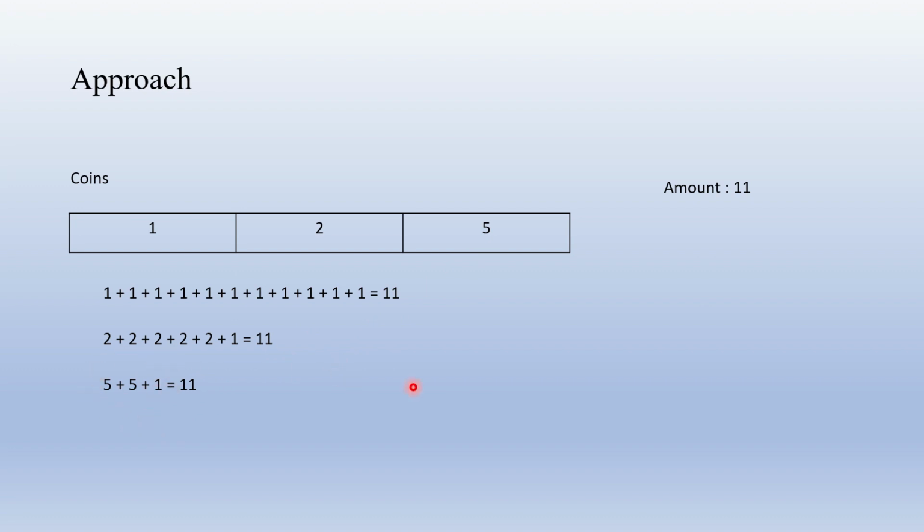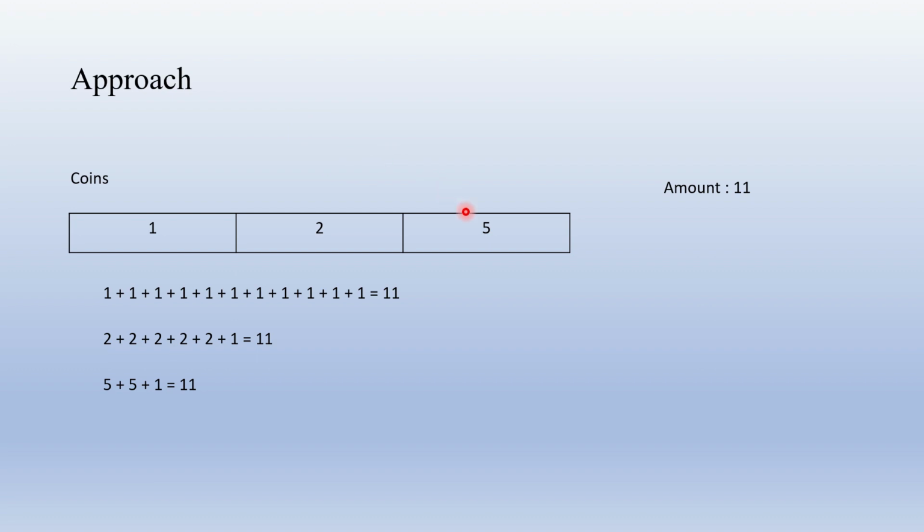So how to solve this using coding? We can use brute force, in which we find many combinations of these three values, this 1 with 2 and 5, or 2 with 1 and 5. Many of the combinations will give the sum, but this will take a lot of complexity. Using recursion, we can solve this problem. It can give the result, but it will take much more time complexity and space complexity.